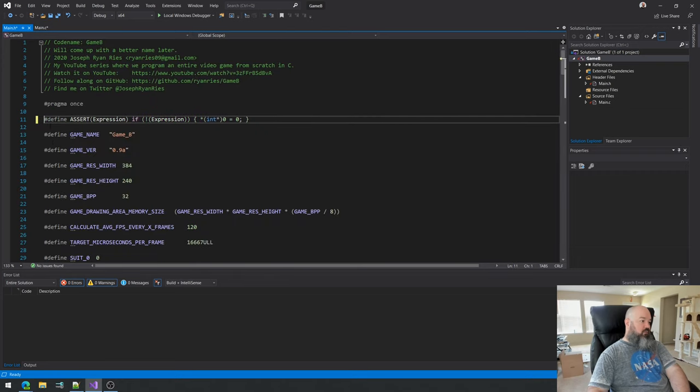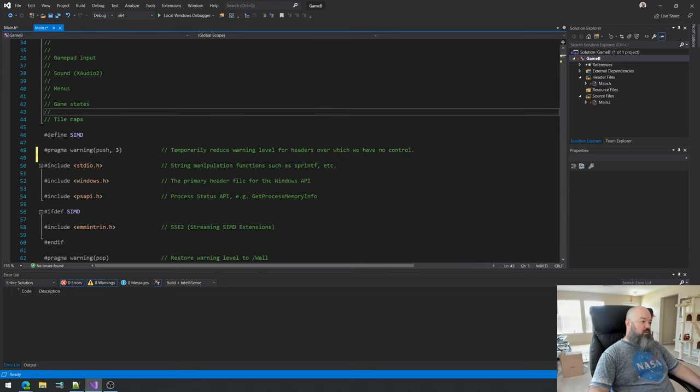The only reason that I wanted to make one ourselves is I essentially wanted to customize it. I was thinking we may want to add our own custom logging to our assert macro. We may want to add a text message box to it, something along those lines. Let me open up this file. We could at least add a message to it, and you could do something with the message, like display it in a message box or something.